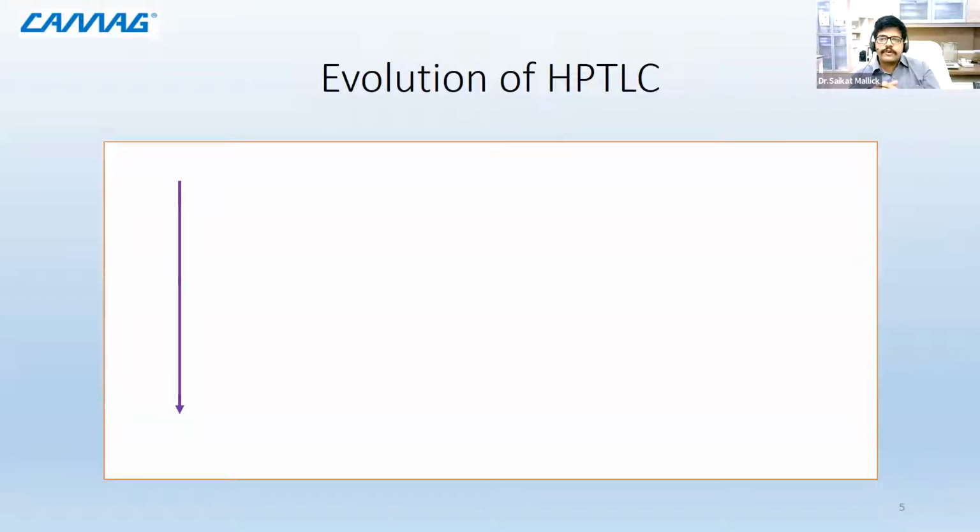Now, after finishing off our introduction of Anchrom, let me start with the core concepts of HPTLC. HPTLC stands for High Performance Thin Layer Chromatography. Now, many of you must be knowing about thin layer chromatography, and you must be feeling that only if I use an instrument, then it becomes high performance thin layer chromatography or something like that. But let me clarify that HPTLC stands for getting high performance, that is, how high an output from the routine work which you are doing.